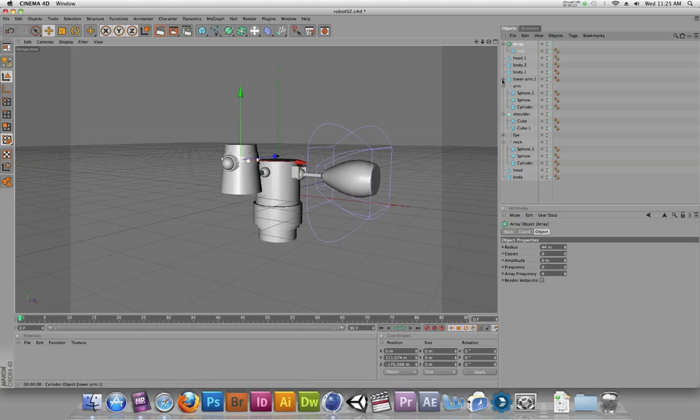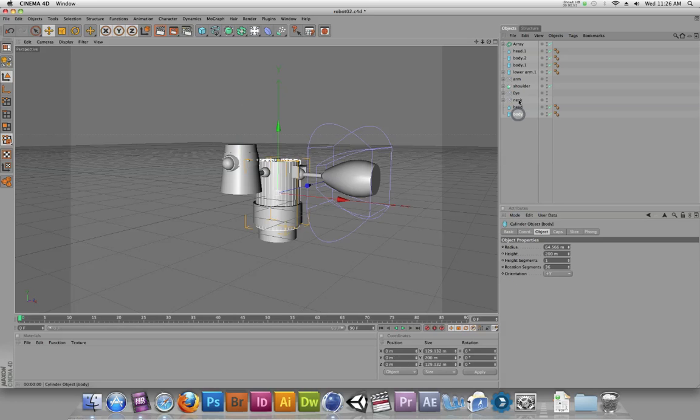Now, before I do, I'm going to add a little bit more stuff, and so I really want to organize my object manager, and so I'm going to start to group some things together. I'm going to start by collapsing all of the hierarchies that are open by having a plus sign and a minus sign. If I hit the minus sign, it turns into a plus sign. So I'm just collapsing the hierarchy for each one of the objects, and so now I've got a pretty clear idea of what the individual objects are.